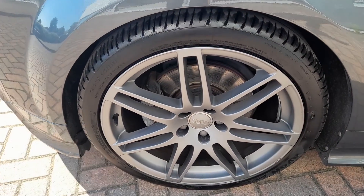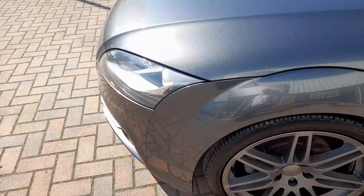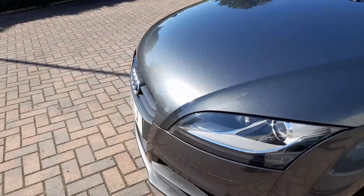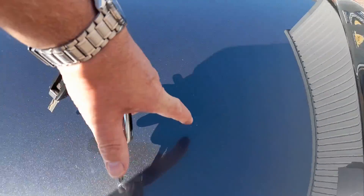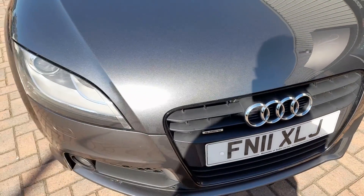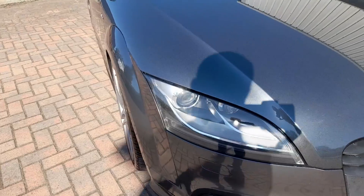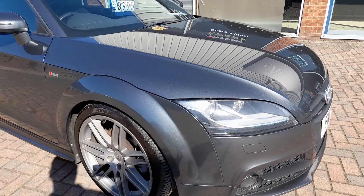So here we look at the near side front alloy — not a mark on it. The bodywork is completely unmarked as you can see. A couple of small chips, as you'd expect with a vehicle of this age and mileage. But to be honest, I've seen many cars much newer than this with more marks.